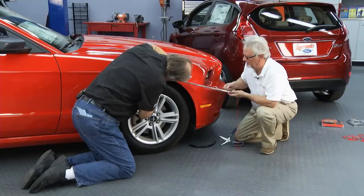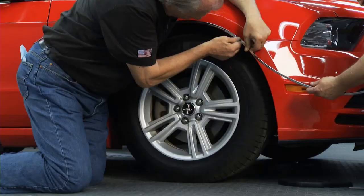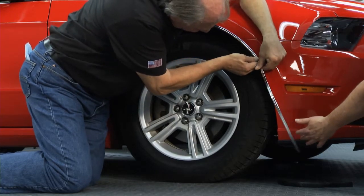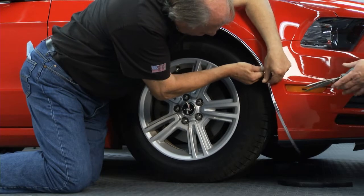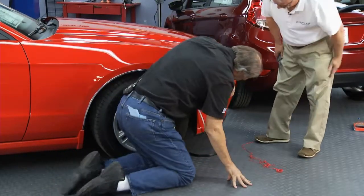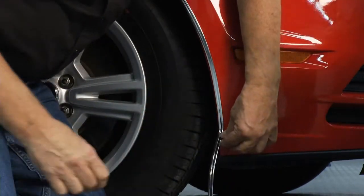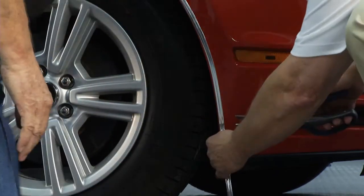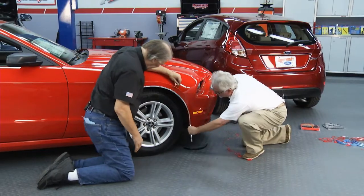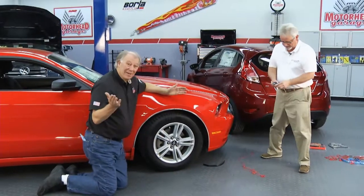Look at that. Wow. You want to just have a little bit of tension on that so it bends. And you don't have to do this real fast, although I know you can do it way faster than I can. It's very easy to do. There we are. And regular shears, that's all you need. Just come down, give it a snip, push it down. And there you have it, folks. In 6 to 8 hours, it's permanent. If I can do it, you can do it.